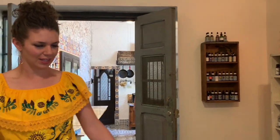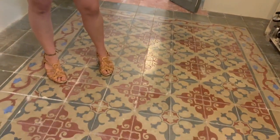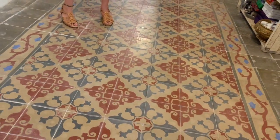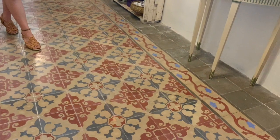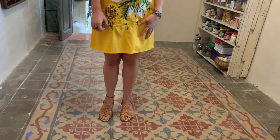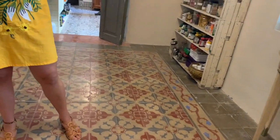But we like this room. We like the cool pasta floor. And something we've heard is that in every single home in the Yucatan, there's no exact duplicate of a pasta floor. They're all unique, all a different pattern, all a different style. So that's pretty interesting. This room's nice. It's pretty quiet, and I like being here. We should probably mention what a pasta floor is. I think some people don't realize what a pasta floor is.